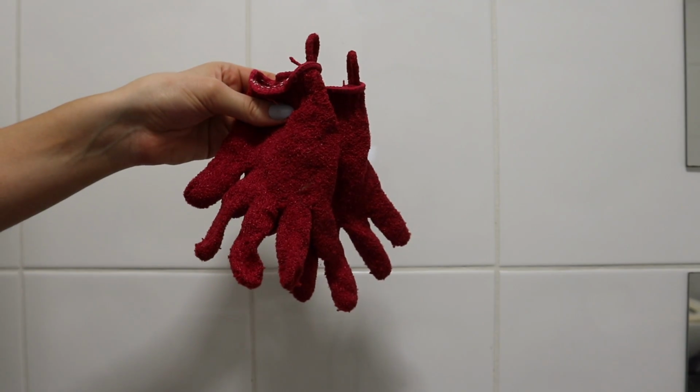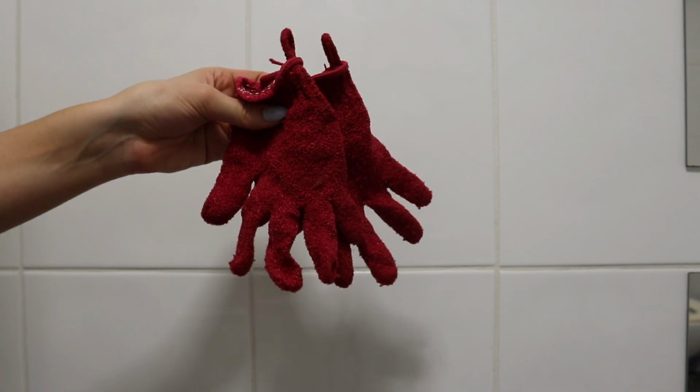So that was just a little debrief of the products. So yeah, let's actually get into the tanning routine. First of all, I scrub about 3 days prior. So I start one day, I start scrubbing. I use some exfoliating mitts. Mine are just from the Body Shop. You can get them from Boots, or you can get them from Primark because they are quite cheap from Primark. They're just some exfoliating gloves. They're quite like a rough texture.